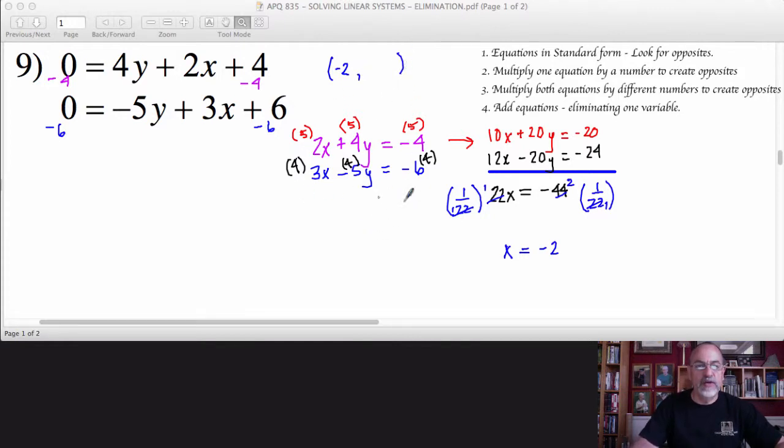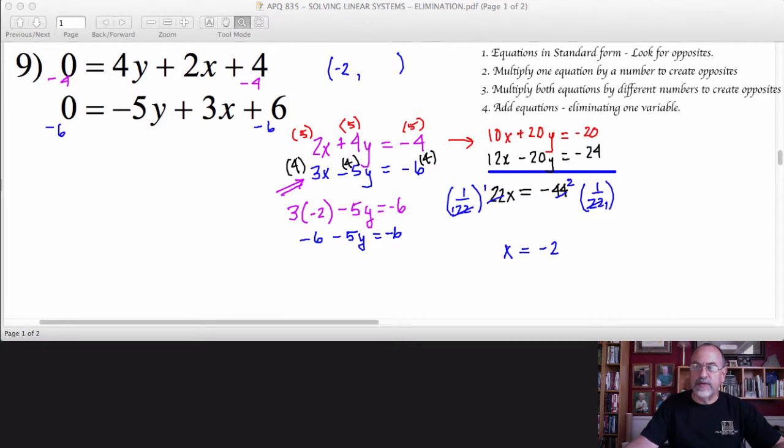To determine the y value, I can go back to either the original equations or any of these other equations that I've created while setting up my elimination process. Again, I'm just going to go with this equation here because I can work right below it and just kind of copy. It's a little bit easier than working with the other one. So we're going to take my first equation, and when I come to the letter x, I'm going to substitute in the value, which I now know is a negative 2. Negative 5y is negative 6. And then I'm going to multiply this, so this is negative 6 minus 5y is equal to negative 6.